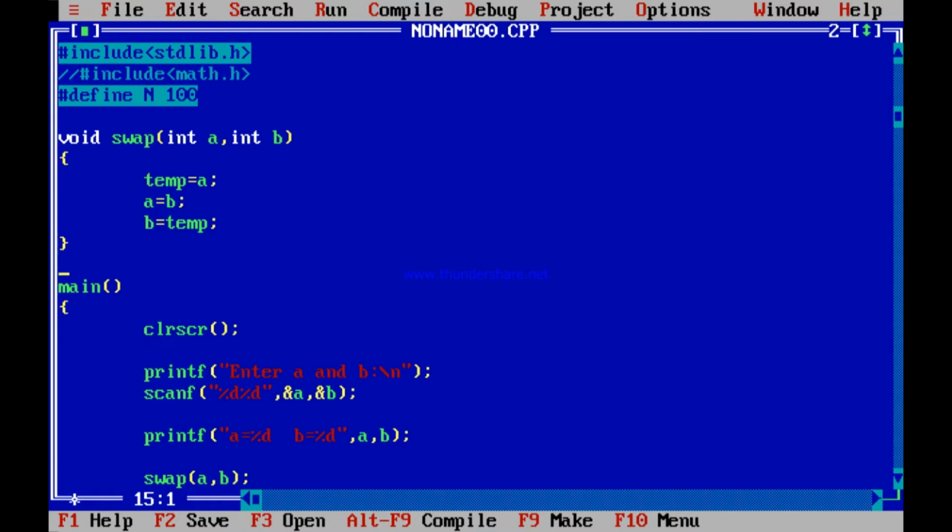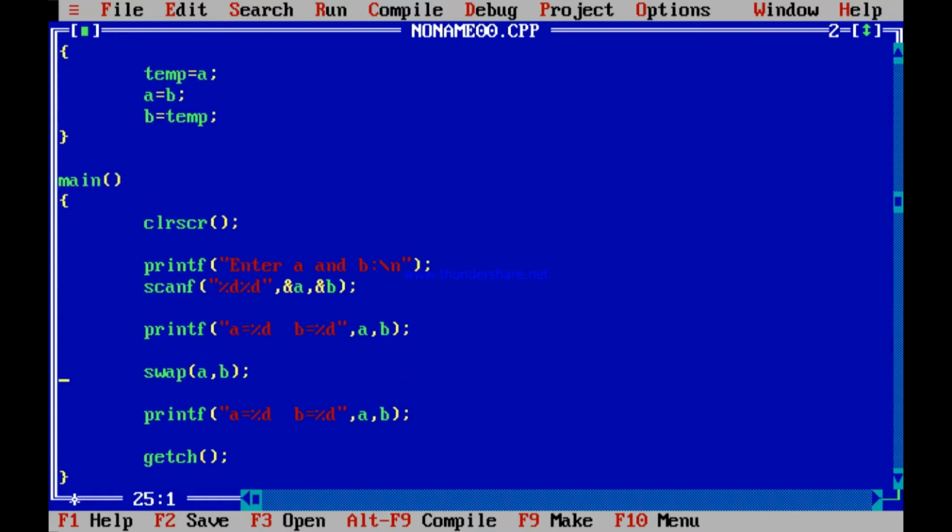So see what I'm doing over here. I have told the user, printf enter A and B. I'm scanning A and B. Say the user enters 5 and 7. Definitely over here it should show A is equal to 5 and B equal to 7. Now next you call swap A B. If you call swap A and B, what are you sending from here?